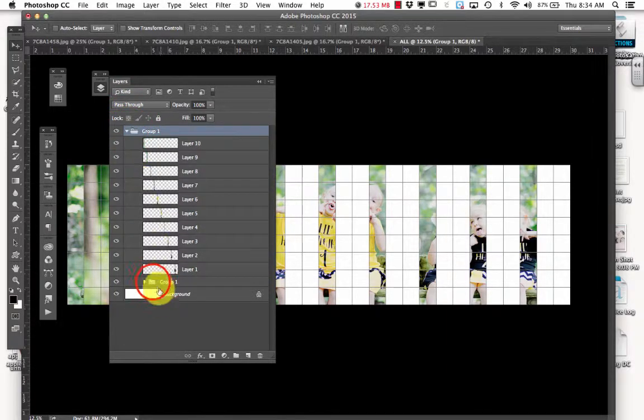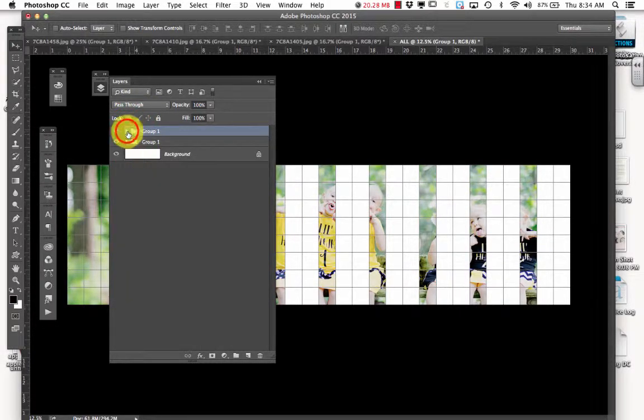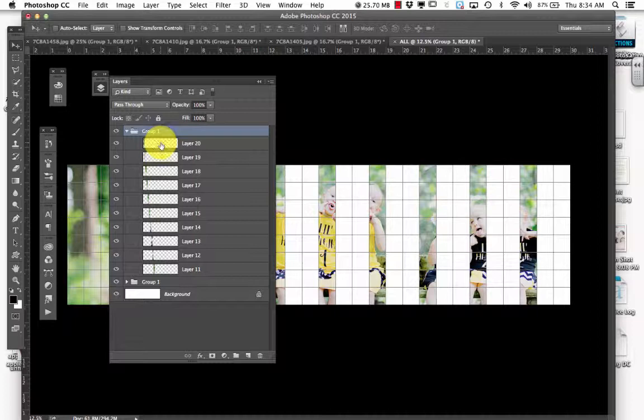It's still not out. If you click on your background layer before you run that action, it will actually help. So now I'm going to click on all of them.